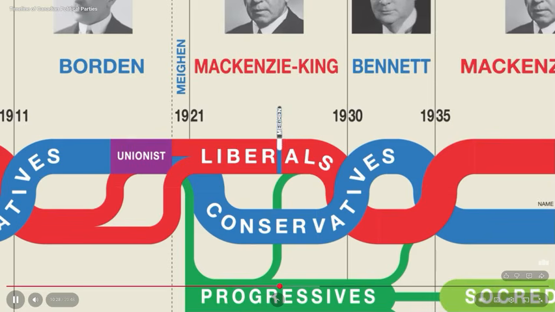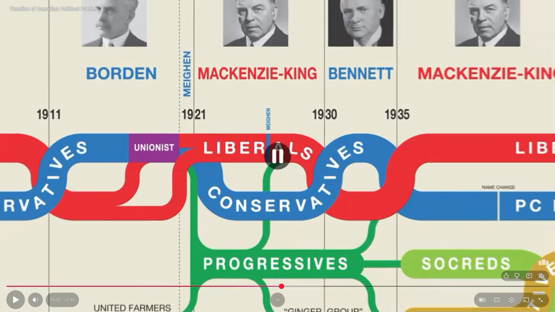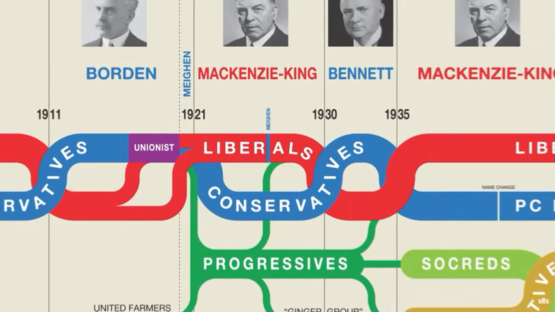Be it very briefly, even though his party didn't have the most seats. This is a rare... Actually, no, he did. His party did have the most seats. In the 1925 election, Arthur Meighen got more seats than the Liberals, but the Liberals continued to govern because they and the Progressives were together, along with some United Farmers. But it's the Liberals and the Progressives that worked together to keep Mackenzie King in power. But that deal fell apart because, again, the Progressives were not very united. So Meighen did have more seats.